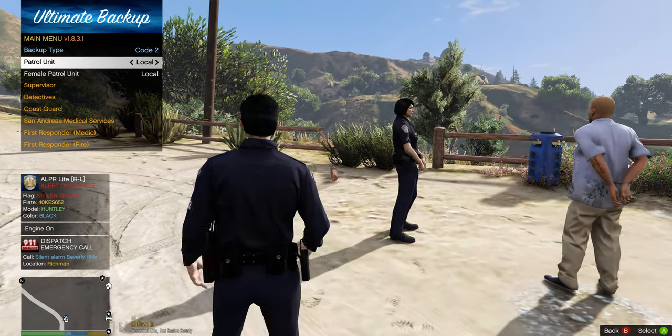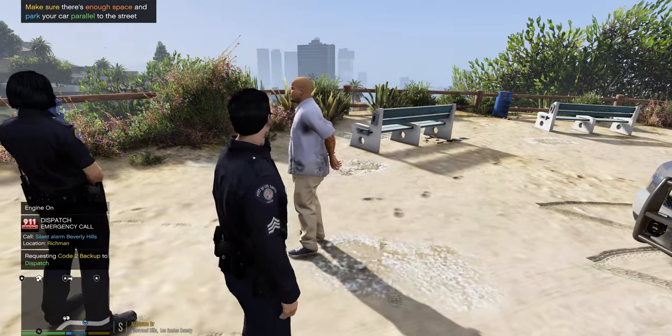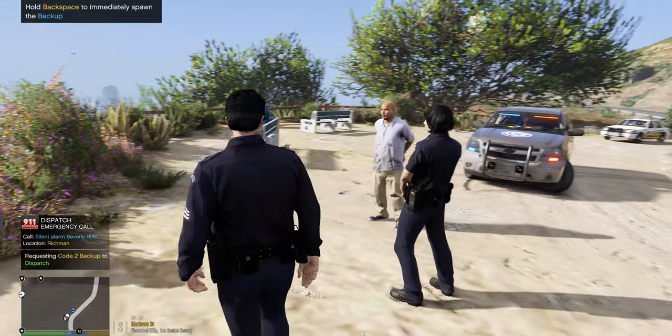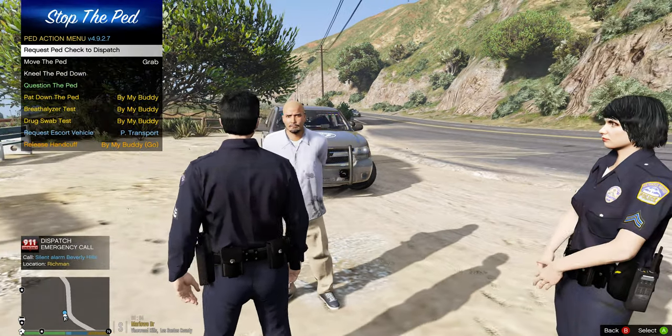Go ahead and call her. Assistance needed in Vinewood Hills. Adam 4, copy. So, dude, what's going on? I mean, did you steal that car? What'd you run for?